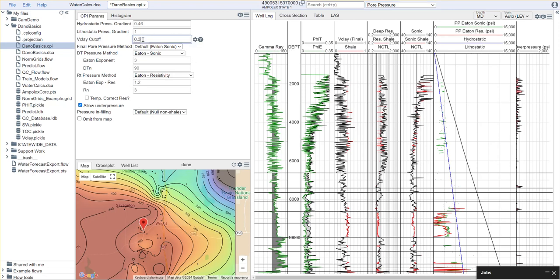Now what is flagged here, we can set using a V-clay cutoff. So in this case, maybe we want to change that to, let's say, a 30% clay volume cutoff. So we can see it highlights the sections where we have these gray shales. It also highlights some shales down here in the base. All right, so we'll assume that is okay for now.